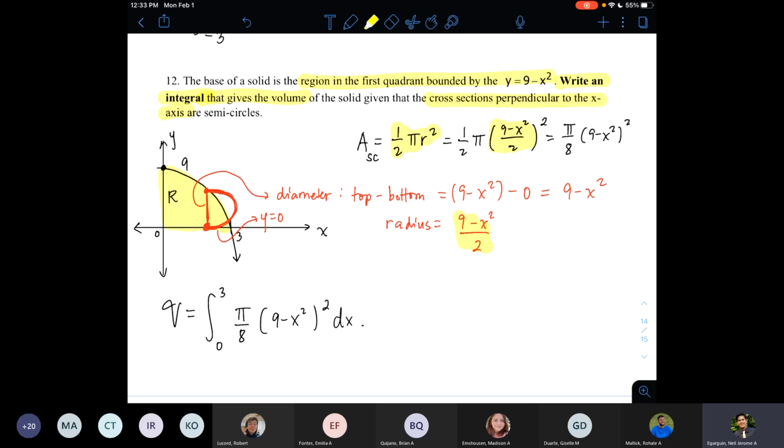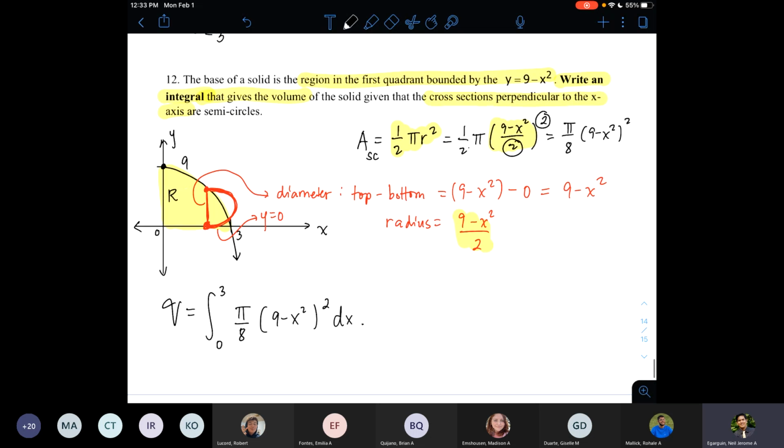Okay. And then I got the pi over 8 by algebraic manipulation, because here I have 2 in the denominator, but that should be squared. So I'll eventually have a 4 in the denominator, and then there's a 2 outside. That's why I got the 8 over there. Pi is copied over, and 9 minus x squared quantity squared is just the numerator. Now, if you want, you could have just copied this entire thing into the integral, and that's perfectly fine with me, even if you didn't do the algebraic manipulation to pi over 8 times 9 minus x squared quantity squared.